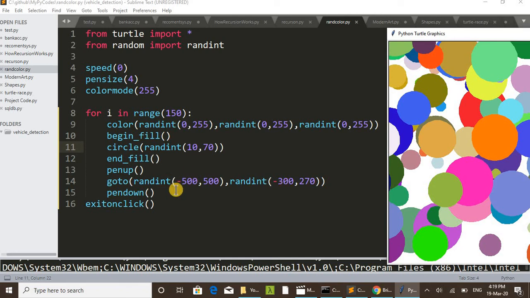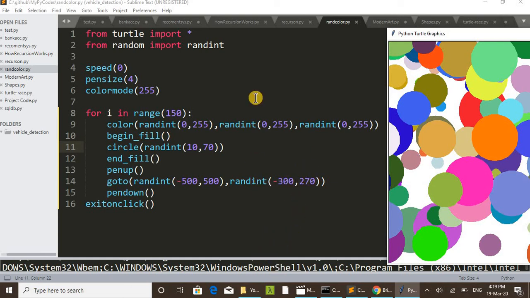For x we randomly choose a value from -500 to 500, so we get circles from the left to the right. For y we give a random value from -300 to 270.